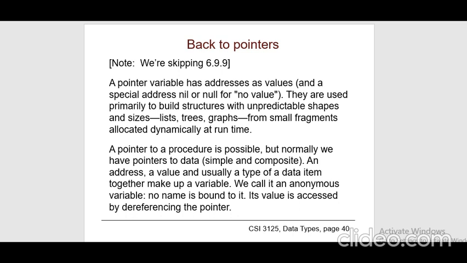How to use a pointer? Pointer usage can be divided into three steps: pointer declaration, pointer initialization, and dereferencing. In pointer declaration, we only declare the pointer but do not initialize it. To declare a pointer, we use the asterisk dereference operator before its name. For example, in this star pointer, the pointer declared here will point to some random memory address. As it is not initialized, such pointers are called wild pointers.